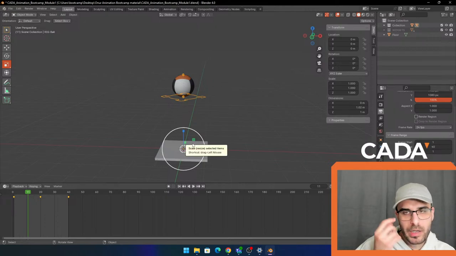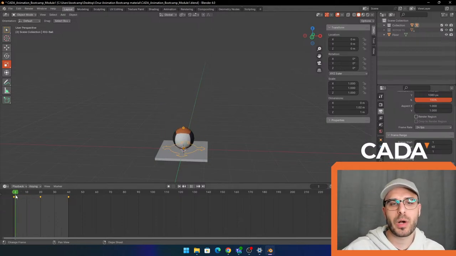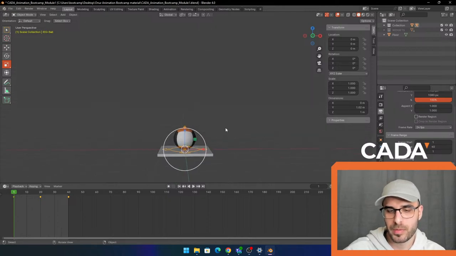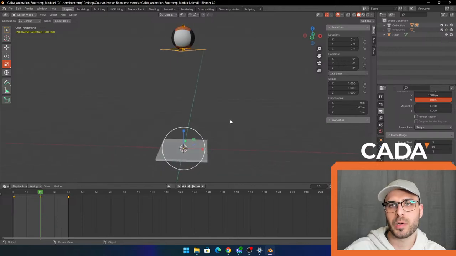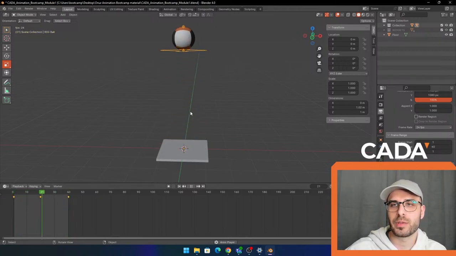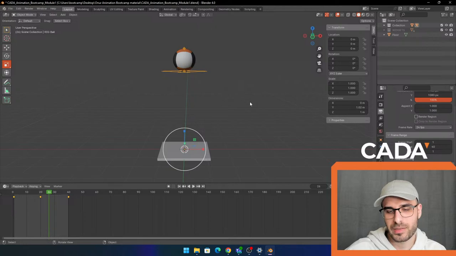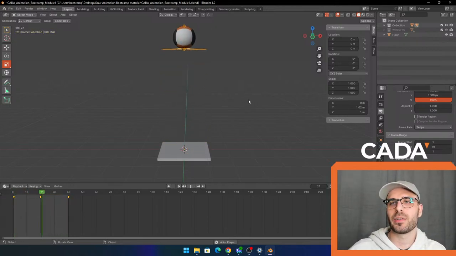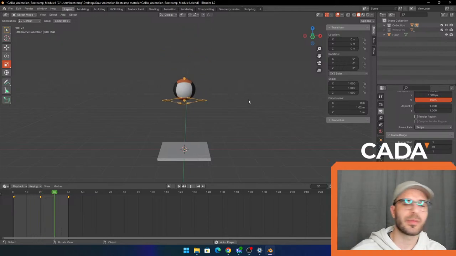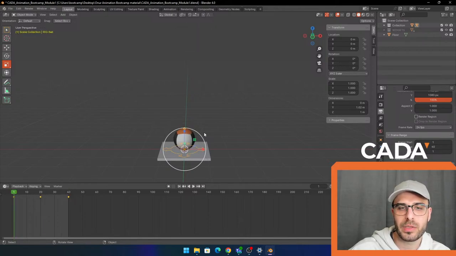So for a reminder, the timing is basically the time between our key poses. So how long does it take before the ball goes from the bottom to the top? And how long does it take for the ball to go from the top to the bottom? Even though right now our animation looks very strange, we can imagine if it didn't look strange. If we play it, you can imagine, is that the right timing? Could a ball spend that much time in the air? I'm going to say for now, sure it could. So let's just go with that for now. Our timing is going to be this: 20 frames from the bottom pose to the up pose, and another 20 frames from the up pose to the down pose.